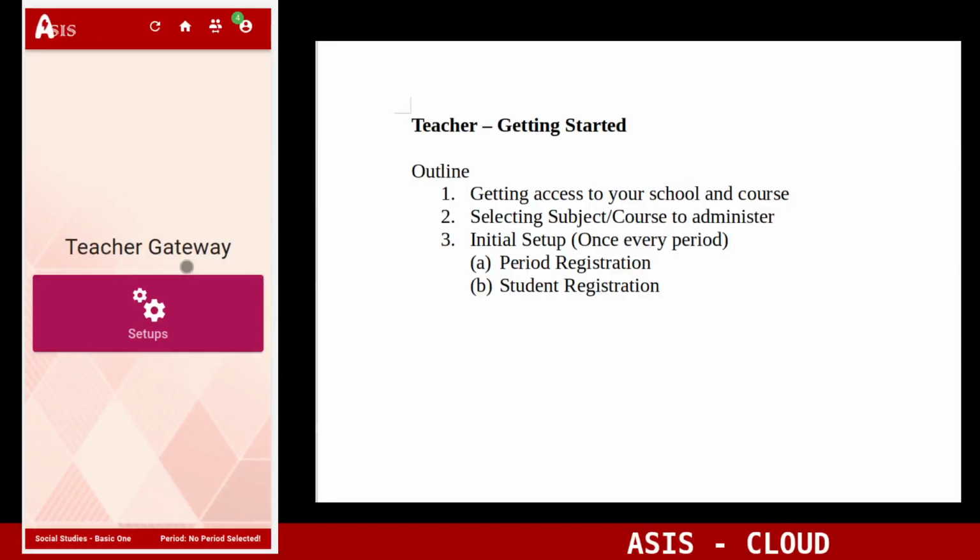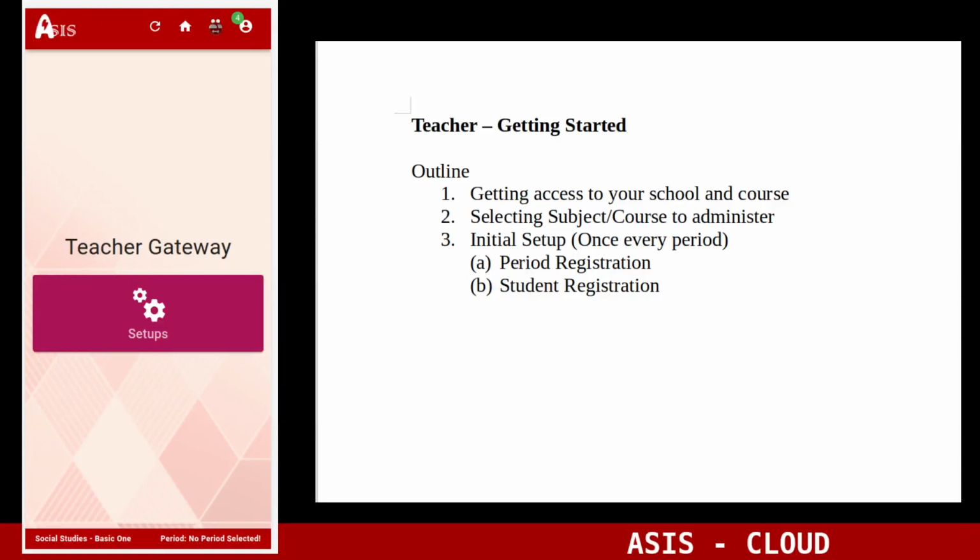However, in some instances, if you have not already logged in previously, then you would have to either switch to the teacher gateway, or it will present you the subject selection directly.